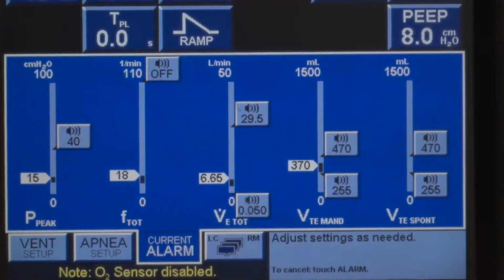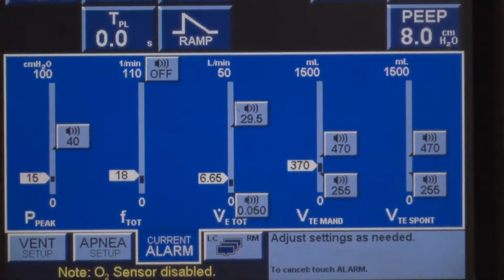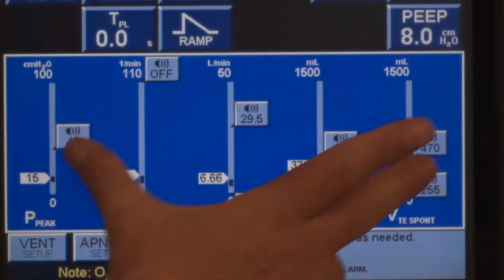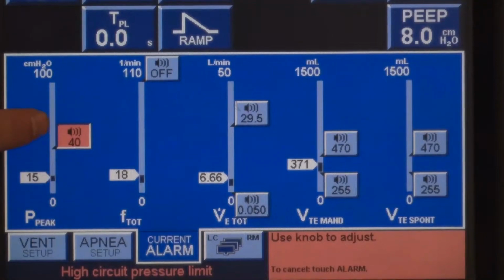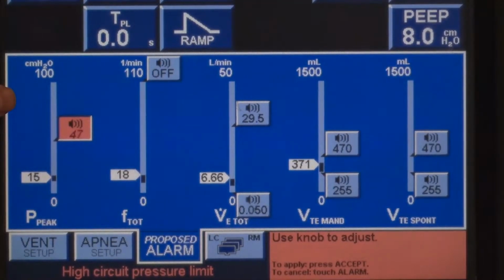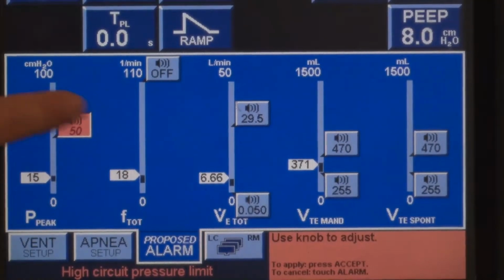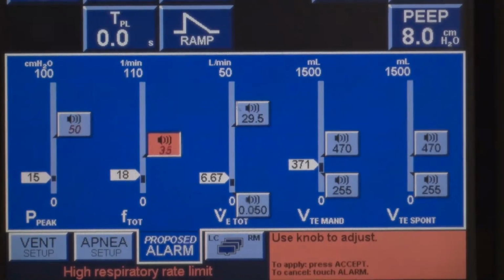Next to that is the alarm setup. Pretty important page here. So I'll have you focus on this area right down here. These are your 1, 2, 3, 4, 5 columns for alarms. And what we have here, I think these are pretty straightforward. If you touch P peak, you're setting your PIP limit. And again, it says it right there, high circuit pressure limit. And you know what? This guy is biting the tube a lot. I'm going to give him a little bit of room, go up to 50. High respiratory rate, let's bring that on. I guess I had that turned off, and I want to know if he starts going more than 50.